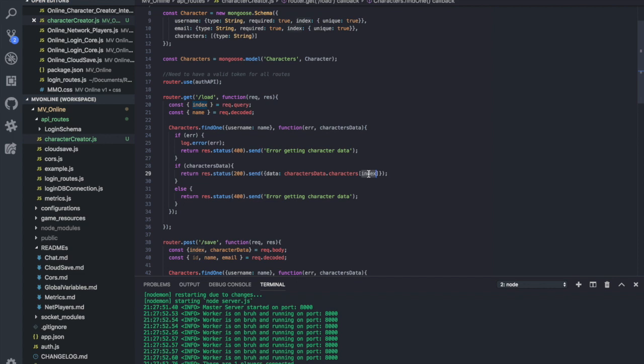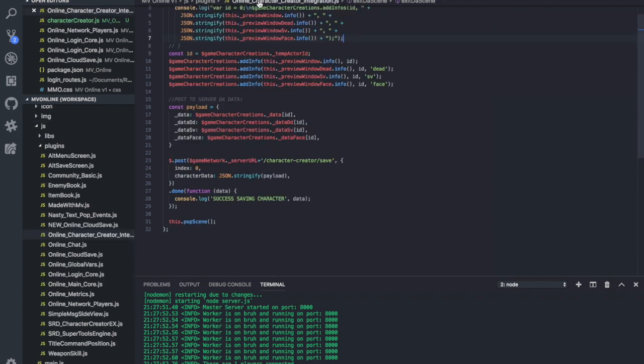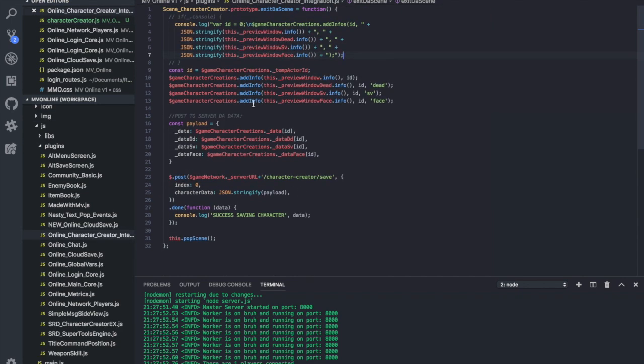So this was exit the scene. We're saving data. Now we want to gather it, and I'm trying to think of the best way to gather the information and make sure it's coming through correctly.